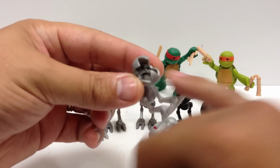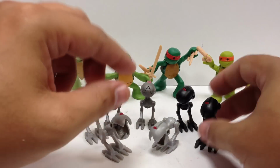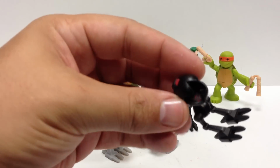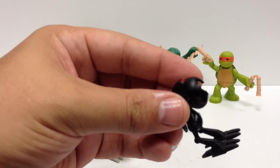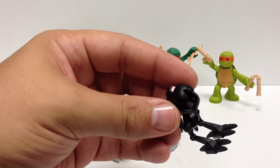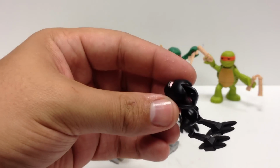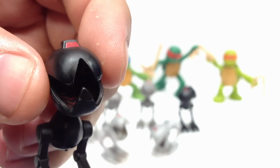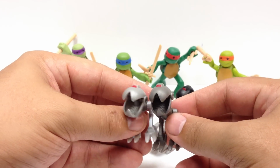They do have some detail in the mouth, a little electronic grid. The black Mausers actually have that painted red. I don't know if you can see that here. You can kind of see it in the mouth, those little tech lines painted red. Let me see if I can get it a little closer. Oh, there we go. He's got the red painted mouth. The gray ones, both the dark and lighter gray ones, just have it molded in. It's not painted at all.